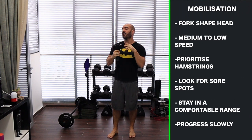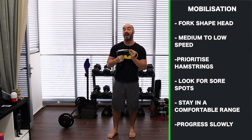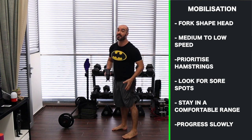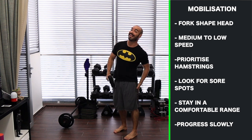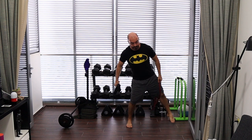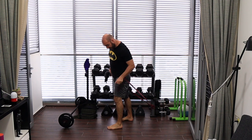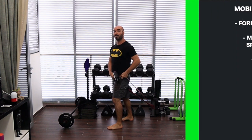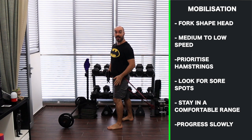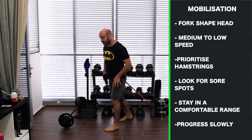Now that I've done the warmup stage, I'm going to step two — I switch to the fork shape head. The reason I use the fork shape head is the feeling and stability it provides while doing the technique. The two points of contact really sit well on my hamstrings and calves during this technique and I can stabilize the device much better. I'm going to loop the band on the front part of my leg — right on my upper thigh, as high as I can bring it into the groin area. My anchor point is behind me, and I'm going to put just a little bit of tension on that band.